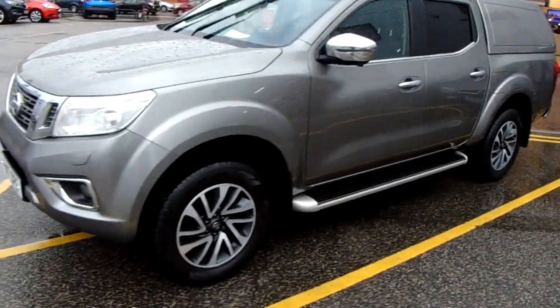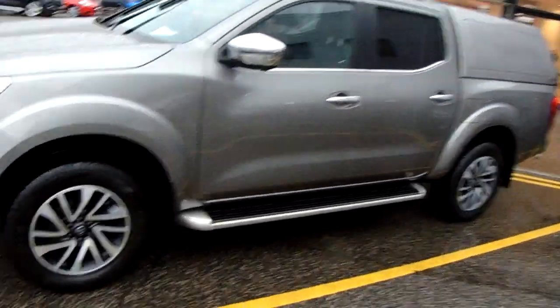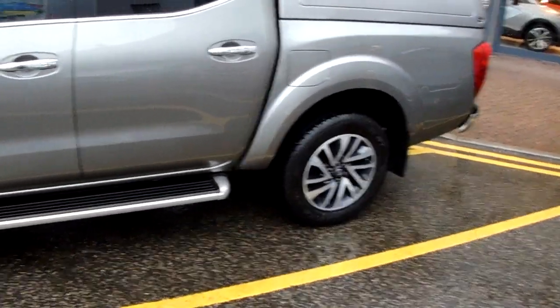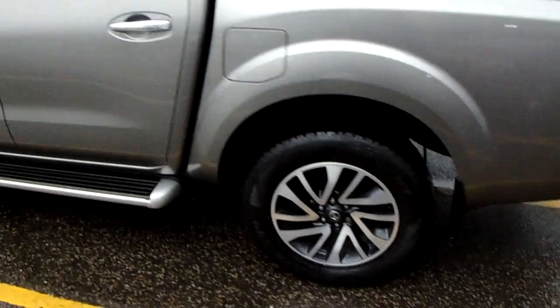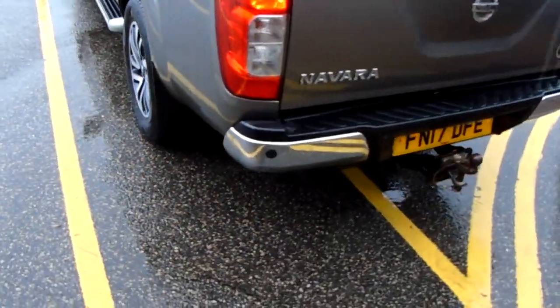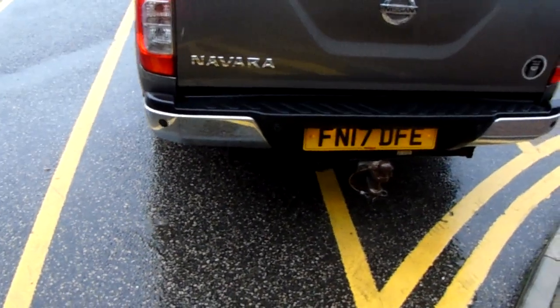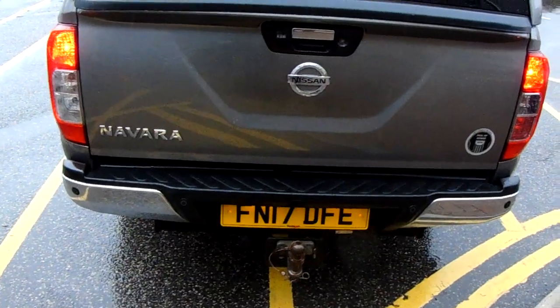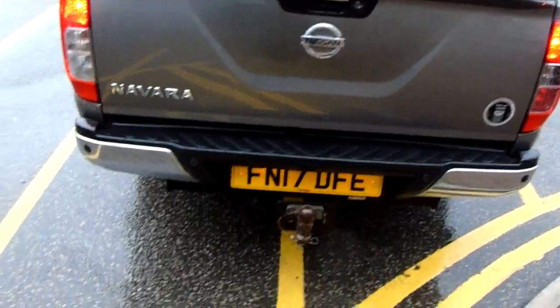The car is finished in grey and you'd have your alloy wheels on the car as you can see just here. You'd have your privacy glass in those rear windows, and moving around to the back of the car you can see it does come fitted with rear parking sensors that'll really help you into those tight and tricky spaces. It does also come fitted with a rear facing camera which I'll demonstrate inside the vehicle.